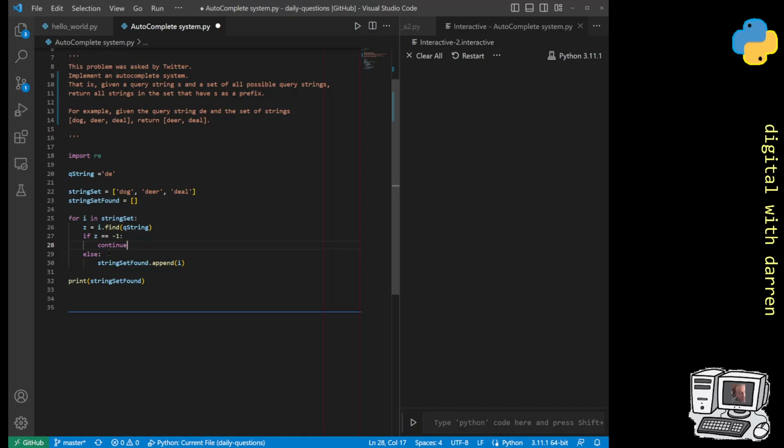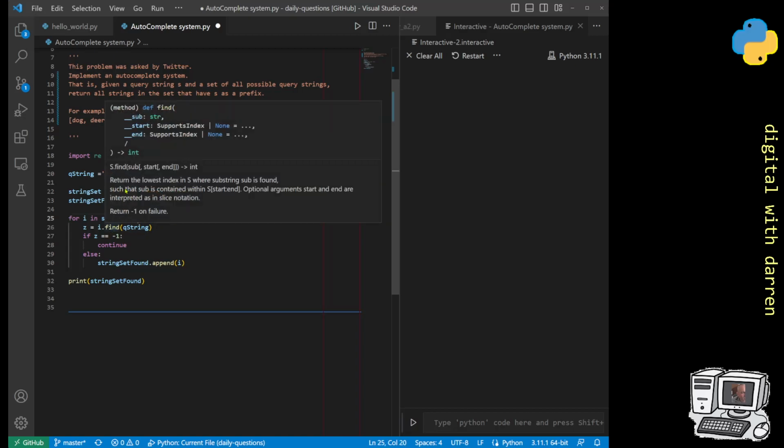So we go through and we try to find it. And if we can find the string for each i in the string set, then we will append it into our list. So our list will just get bigger when we find the DE in deer and when we find the DE in deal.